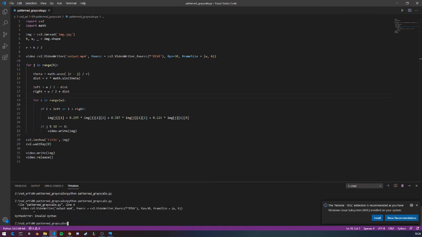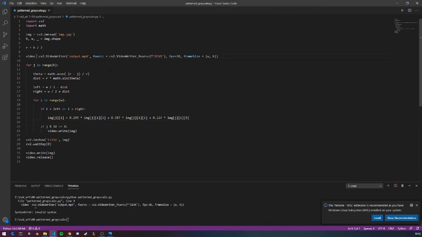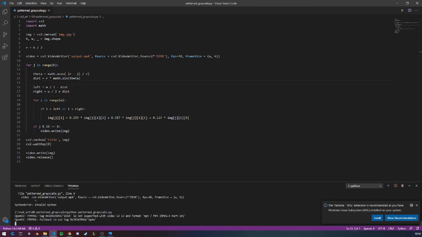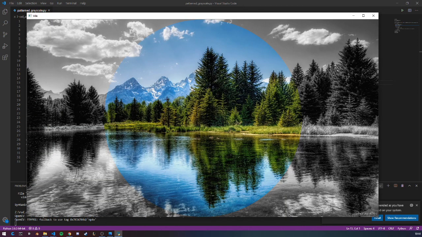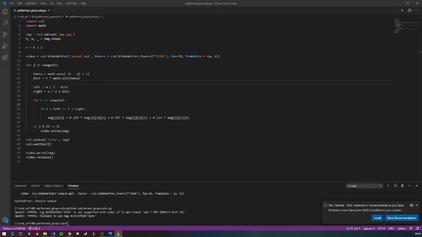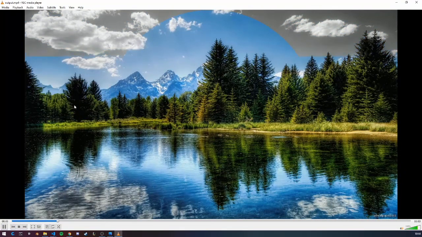So running this. It looks like I made a syntax error here. I'm missing an equal sign. One other thing I've actually done incorrectly is this needs to be de-indented. We don't want to run this for every width. We just want to run it for each height. If we left it there, it would take forever to complete because it's going to be writing 900 times 1600 images to this video, which slows things up a little bit. So if we execute that again, it's still displaying our final image, and then if I pull up this output file, we can see the outsides of the image melting away to grayness while the interior center remains intact.